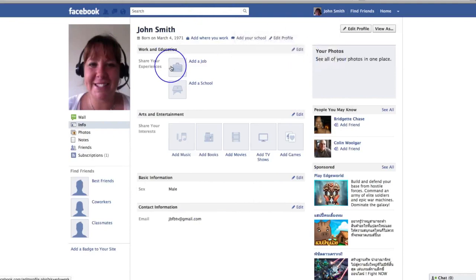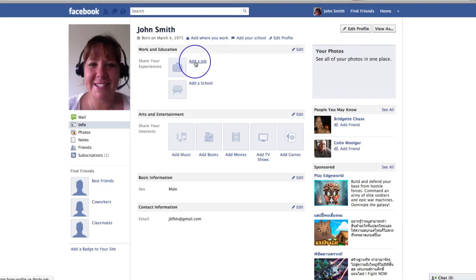So what I'm going to do is quickly show you right now how to edit all of this, but then in the next video we're going to go over to my page where the timeline is, and I'm going to show you where you go to edit all of your information in there. Okay, and then we're going to start really working on the timeline for the rest of the videos, because that's where Facebook is going, and I don't want these videos to go out of date too quickly, do I?